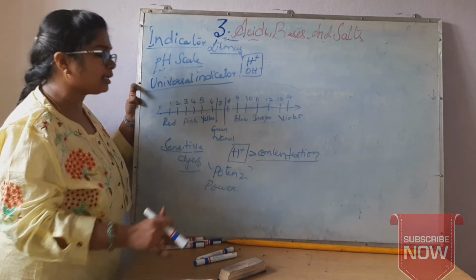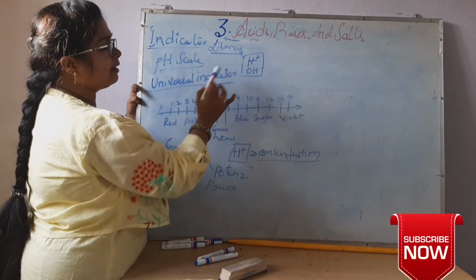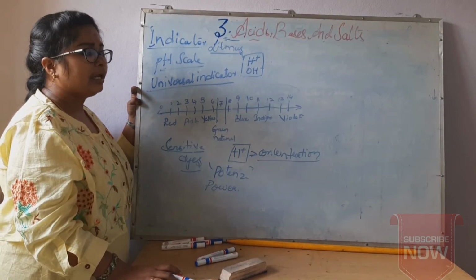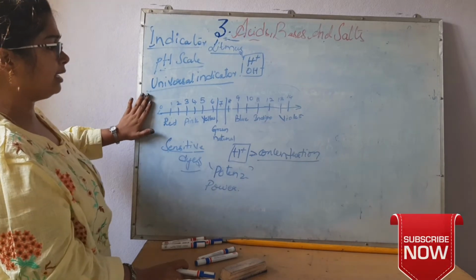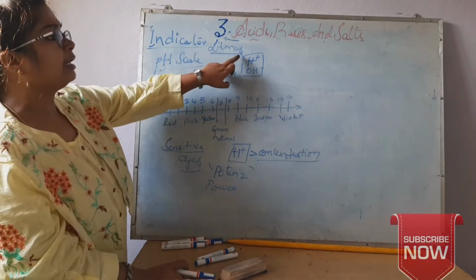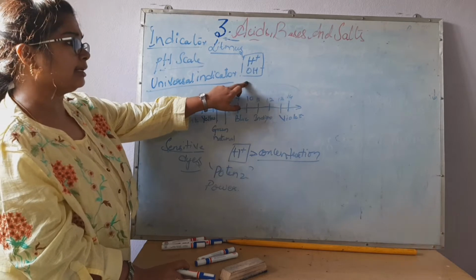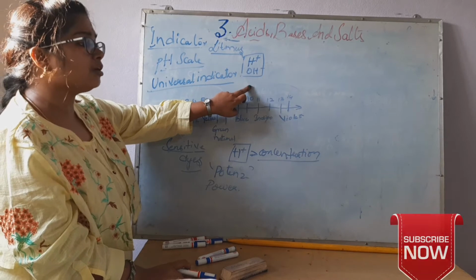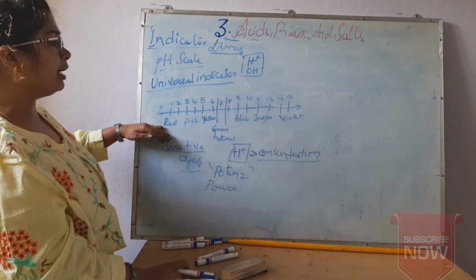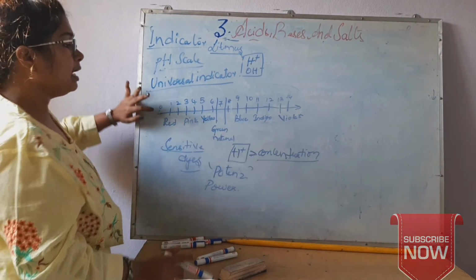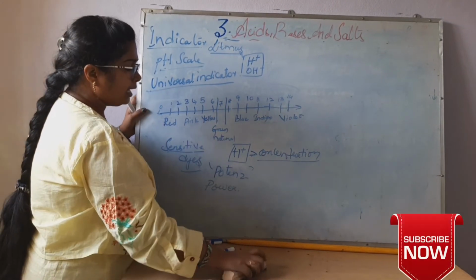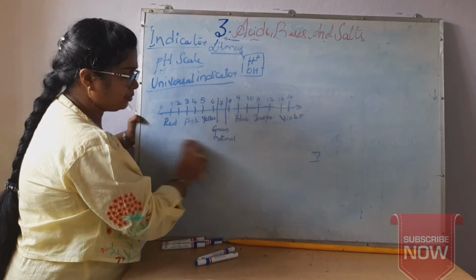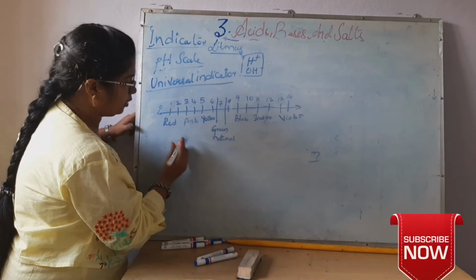It tells the increase of hydrogen concentration in the solution. It will tell you the hydrogen concentration in acids and bases both, isn't it? Both acids and bases have hydrogen. So from 1 to 14 the numbers will be there like this. And if it is a neutral solution, it also consists of hydrogen, isn't it?